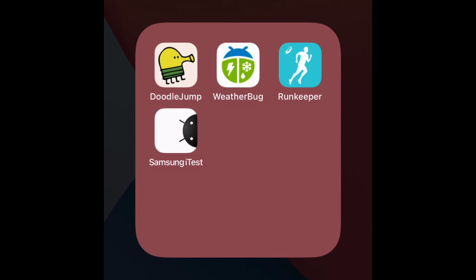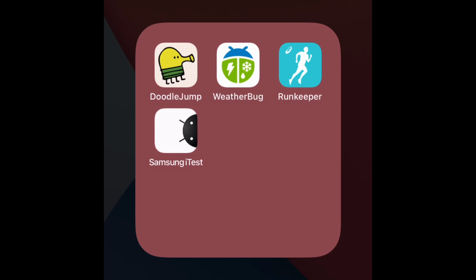For other crap, I've got Dual Jump here, which I sometimes play, but not too often. WeatherBug I mainly find handy in the summer because it tells me exactly how close lightning is, and of course gives me radar, so I mainly use that in the summer, but not really often otherwise. Or at least last summer I used it a lot. I don't know about this summer, since I've only had this for over a year.